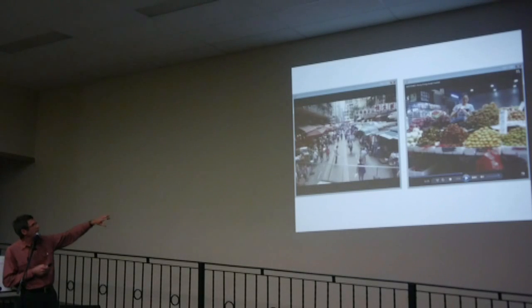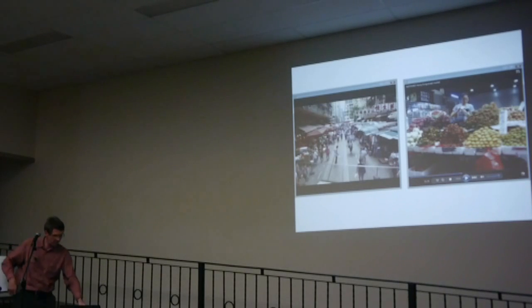There's just a couple of screenshots off the movie, and you can see the tram actually went through this street here, and there were just people doing their market thing. This was on a weekday, and lots of food stalls and things.